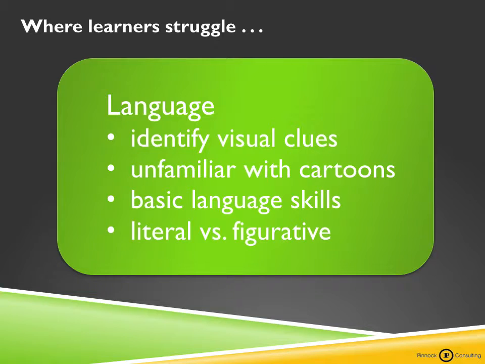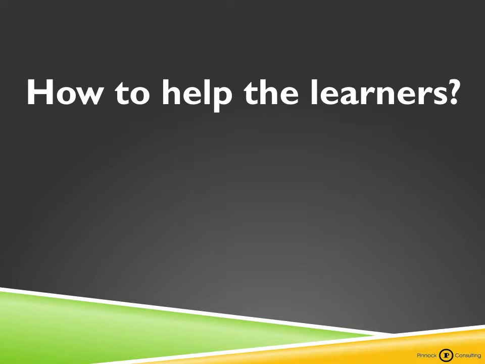They can't then go and use general knowledge and create their own answers and facts. Now, the language poses a different problem. Learners struggle to identify visual clues, and often they are unfamiliar with things like cartoons. Very, very basic language skills are often missing and lacking, and they struggle with literal and figurative meanings. Now, how do we help the learners through this?